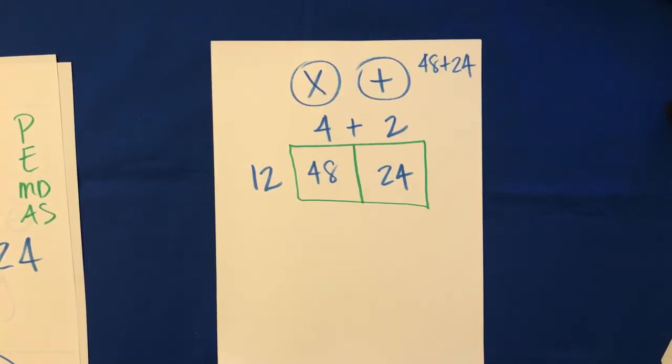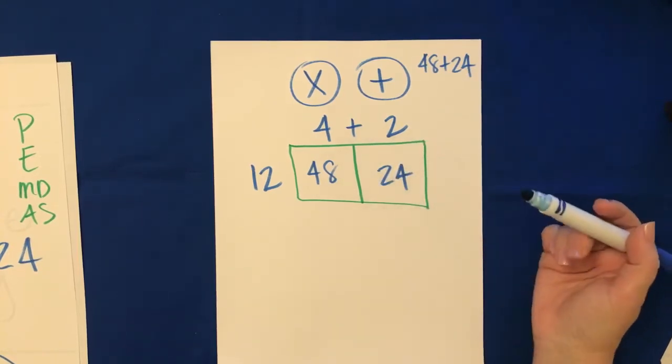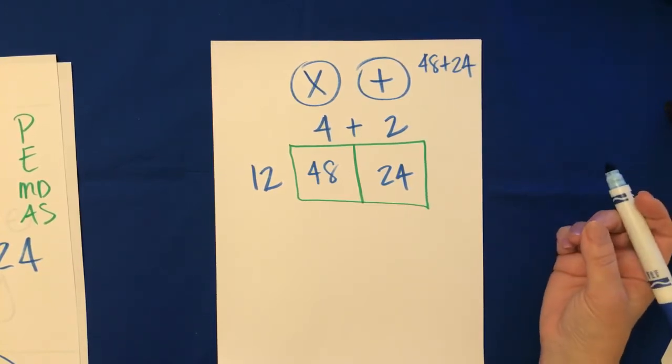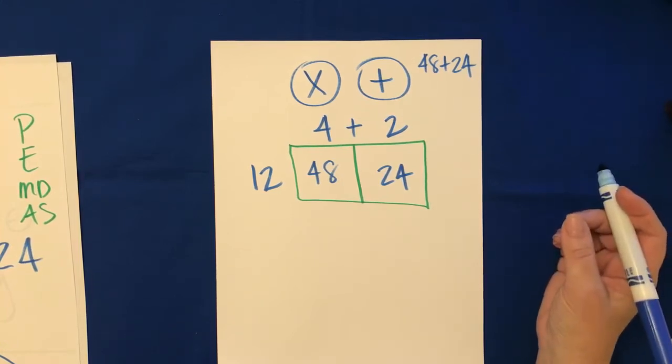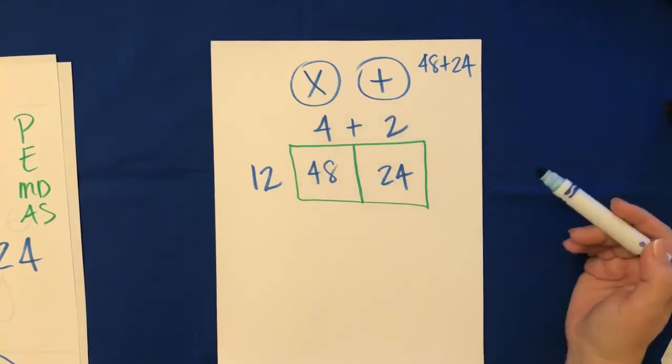Now, I'm going to challenge you. Is there a way that you can use parentheses in order to show that we need to do multiplication and then we'll be doing addition as well? So we'll use the addition symbol within this expression. But how can we write an expression that uses parentheses? Does anybody have an idea? What would go inside the parentheses? Just take a look at all of our numbers up here.